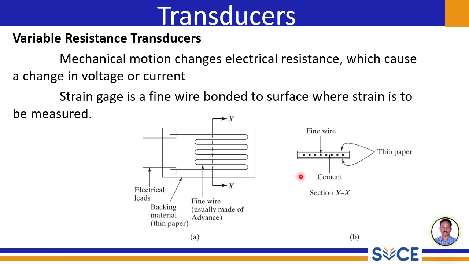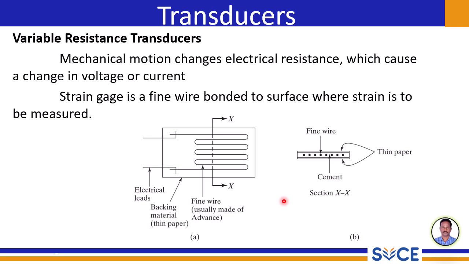By precisely measuring the change in resistance of this strain gauge and knowing its gauge factor, a property that relates the change in resistance to the applied strain, we can accurately determine the strain experienced by the surface it's bonded to. In vibration analysis, strain gauges can be used to measure the dynamic strain in vibrating structures, which can then be related to stress and overall vibrational behavior.